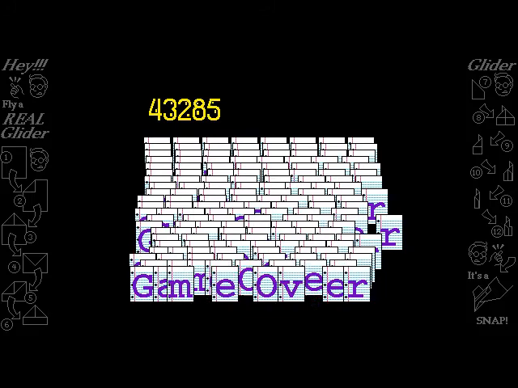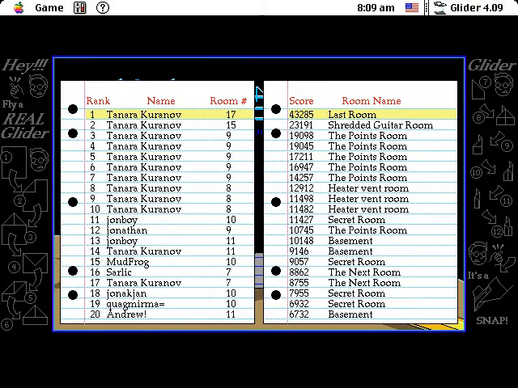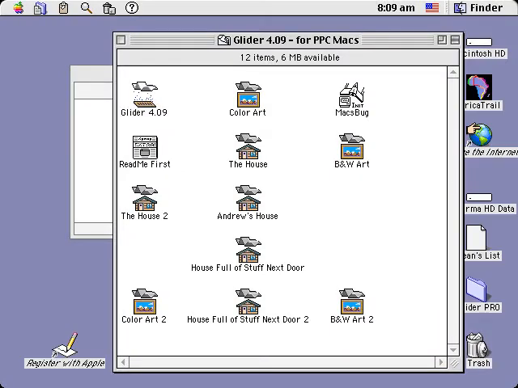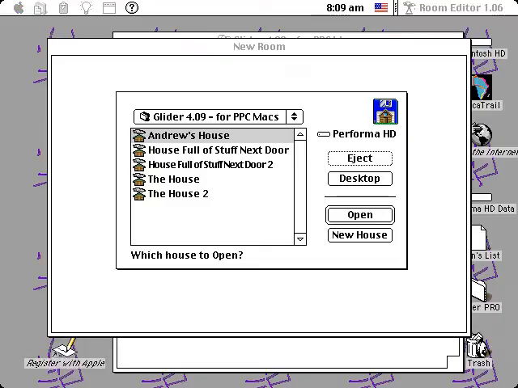But yeah, that was Andrew's house. Like I said, I think it's unfinished. I'm not even sure if it was supposed to end up making it onto the internet, but here it is, and it took somewhere around, I want to say, 20 attempts or so. And here's another reason I think it's unfinished, by the way.